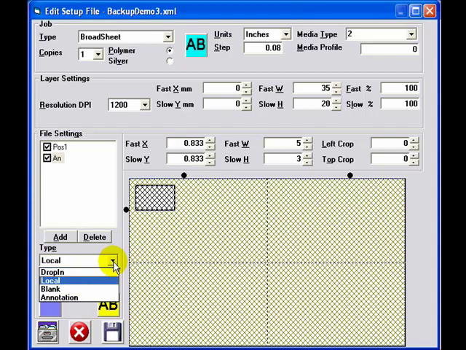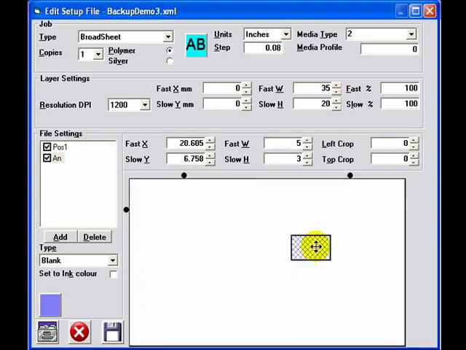Blank elements are used to erase areas of the plate or to remove any unwanted portion of the incoming raster data.